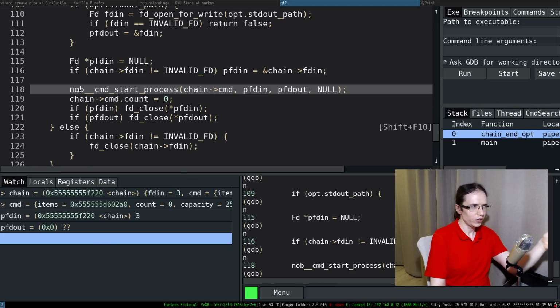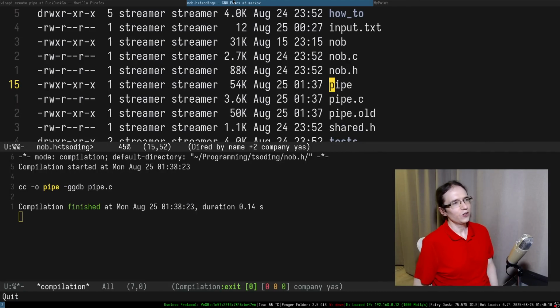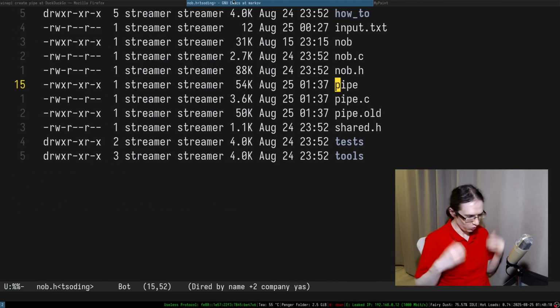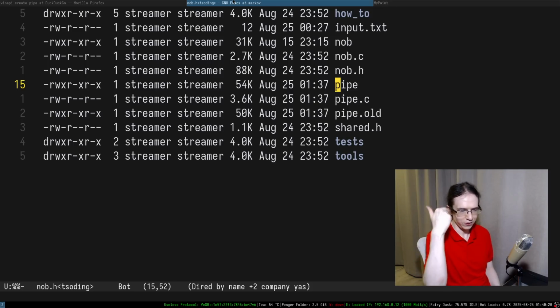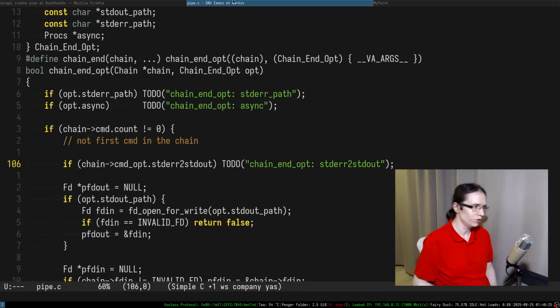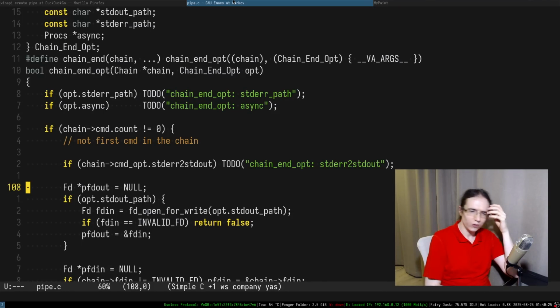So startCMD just spawns the process and it returns the proc ID. So what I have to do in here is I have to wait on it. Silly goose. I forgot to wait on this process. So yeah, one of the advantages of the debugger is not only that you can observe the state of the program, but it also forces you to go step by step and mentally understand, are you doing the right thing? No, I'm not doing the right thing. So I think somewhere on Twitter or maybe Bluesky, I don't remember where, I compared using a debugger like that to flipping the illustrations when you're drawing.